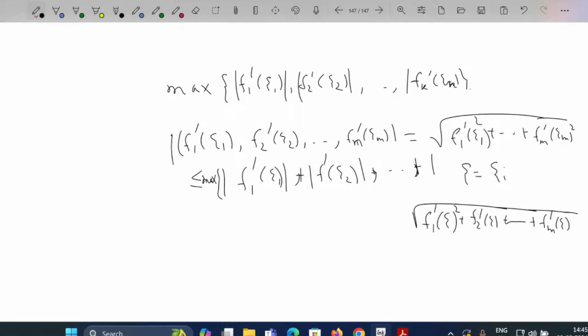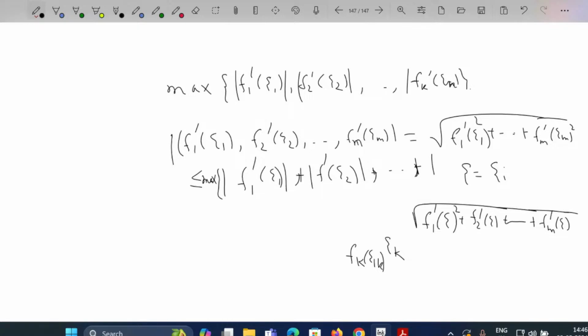I'm not sure. Just a minute. Again, there will be one zeta. So let's say the first zeta_k, such that f_k at zeta_k is the maximum of all these numbers. But whether f1 of zeta_k is greater than f1 of zeta 1 squared or not, how will that follow? You cannot choose that way. The sum is maximum.